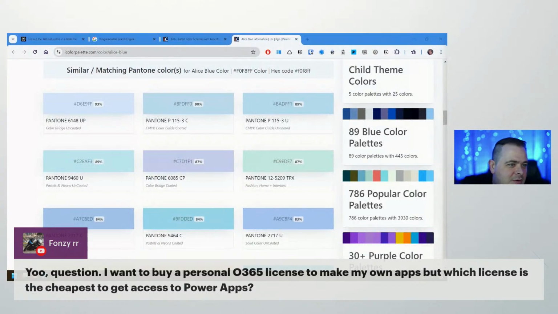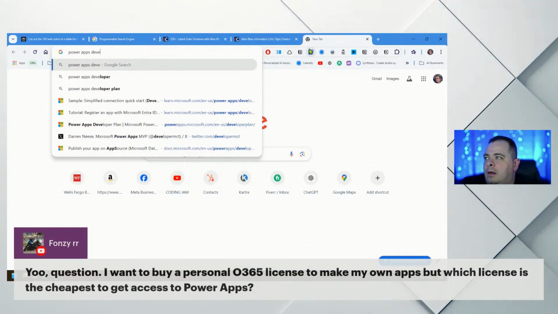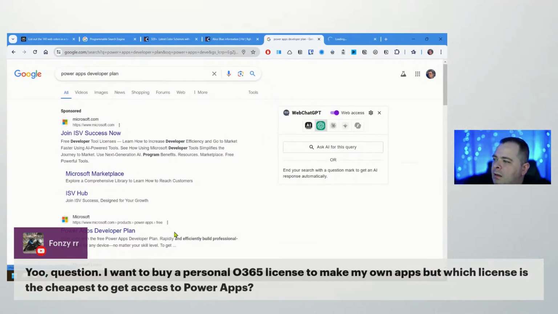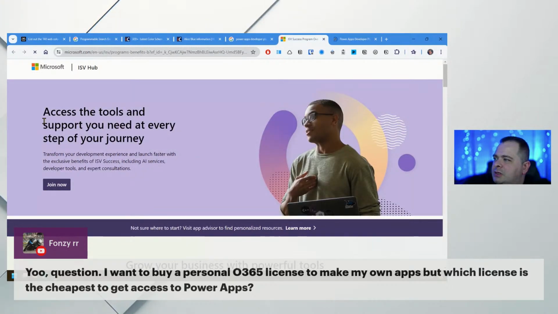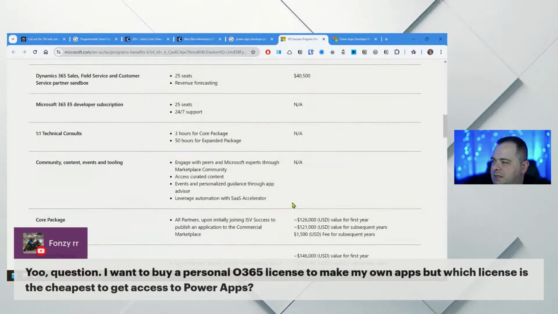I want to buy a personal Office 365 license to make my own apps, but which license is the cheapest to get access to Power Apps? That would be the Power Apps developer. Okay. And there's an ISV. What does ISV stand for? Does anybody know?